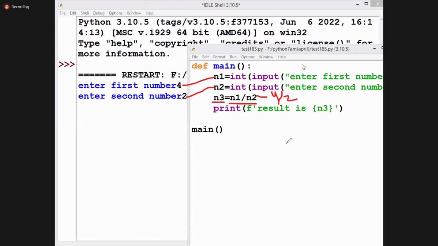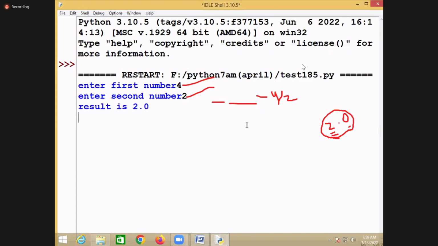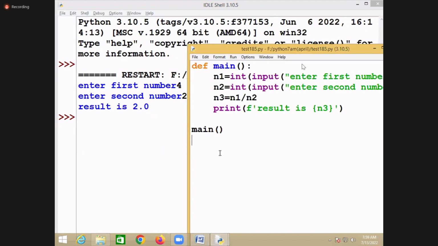The value of n3 is 2.0, so the result I get is 2.0. Is any error generated? No, no error is generated because whatever input was given is correct.